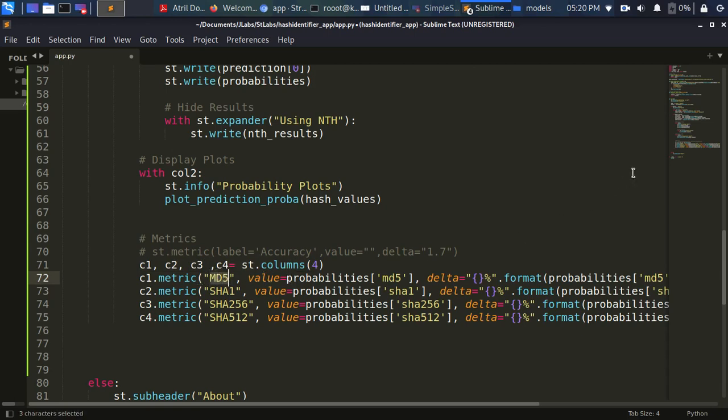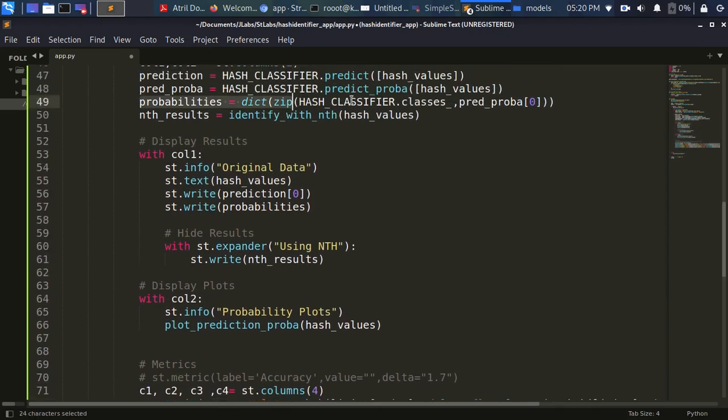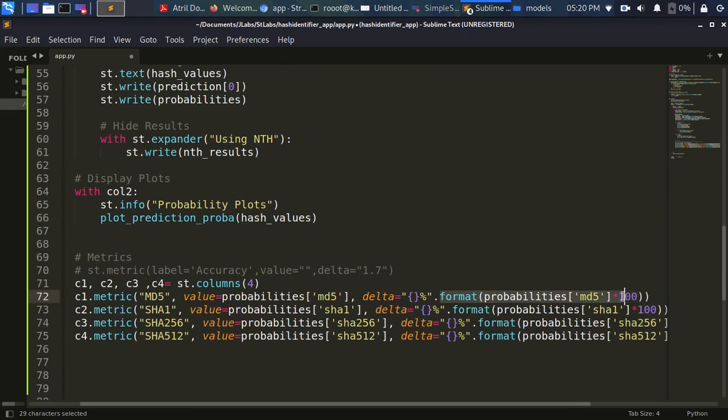Then since we created a probability dictionary here, with the hash class, the particular type, and the prediction probability score, we are going to pass it into the value here. So the value, and the delta is going to be the actual value. We're going to multiply it by 100 to give it percentage. Then we will do the same thing for the rest.